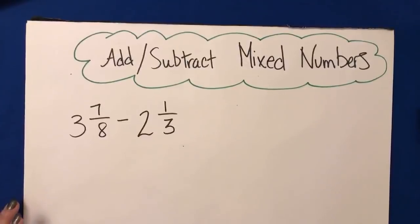Today's live stream we're going to take a look at how to add and subtract mixed numbers, and we're going to use the butterfly method, but we're going to try a simpler version of the butterfly method.